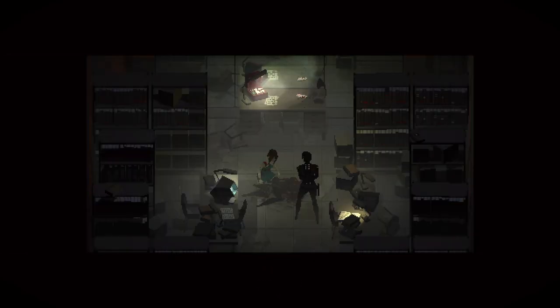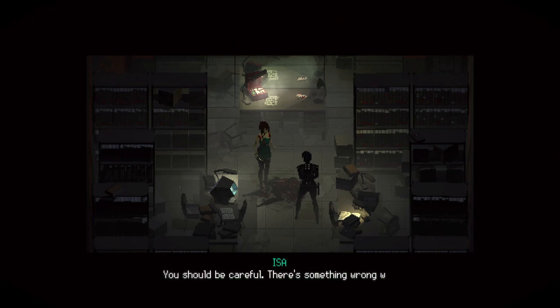Oh, hello. You know, we've been looking for you. We have been looking for you. You don't belong here either, do you? I'm Isa. Isa Ituyu. Itu. You should be careful. There's something wrong with this place. I don't know what happened, but it's probably dangerous to go any further. I have something I need to do too. Take care. I hope you find who you're looking for.